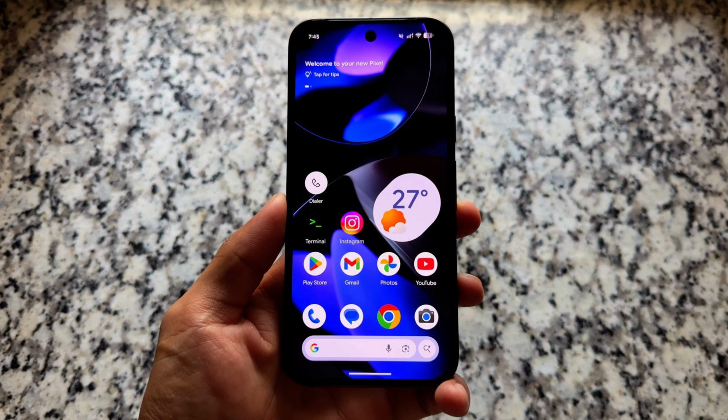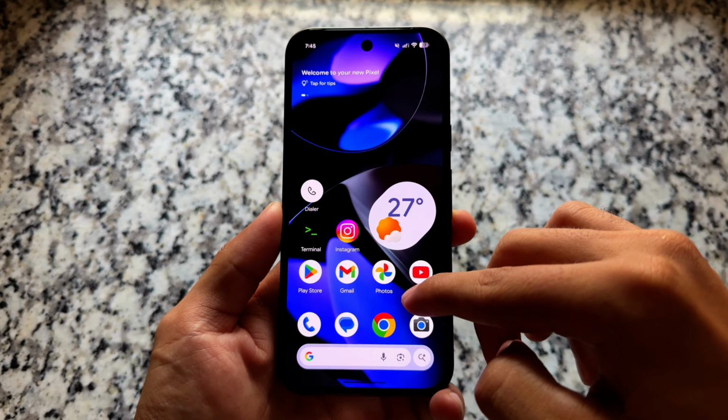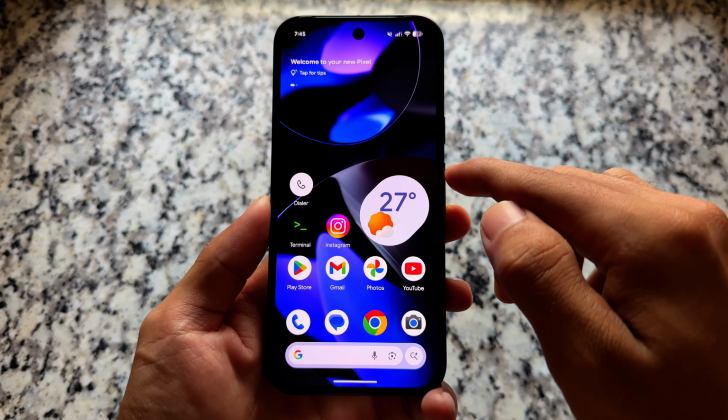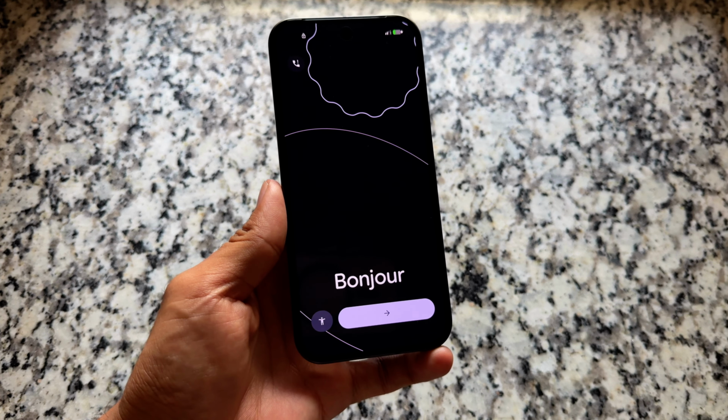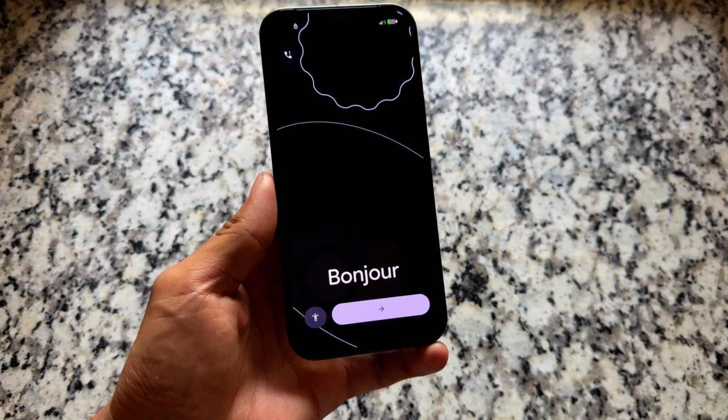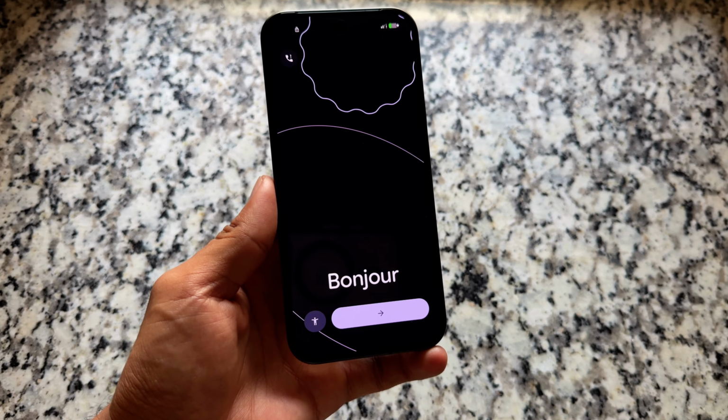Finally, we have a new update available for Android 16 users, and this one is actually one of the biggest ones out there. Android 16's QPR2 Beta 1 is here. First of all, you will see the new home screen, and a new setup screen whenever you install this for the first time, especially after flashing it.